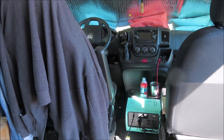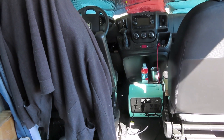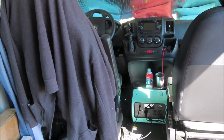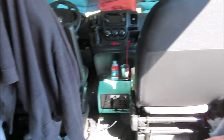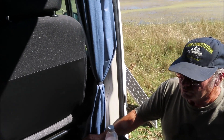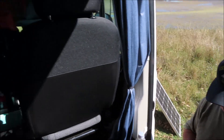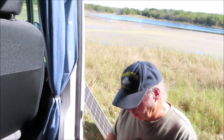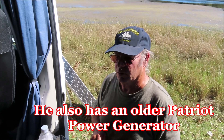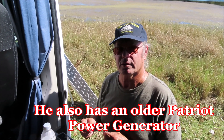That's your little Blue Eddy? The Blue Eddy EB70 — 716 watt hours of lithium iron phosphate batteries. The good ones. I'm going to try and make it with that and see how it goes. Between the two of them I've got a little over 1,200 watt hours, which with two lead acid batteries, that's about what you're going to get in usable power.